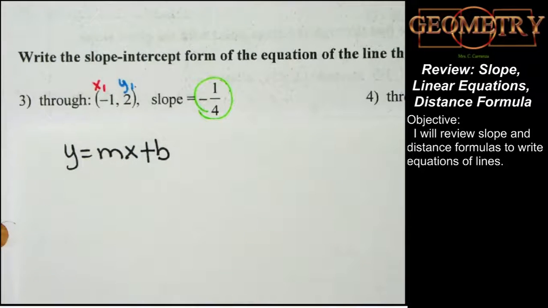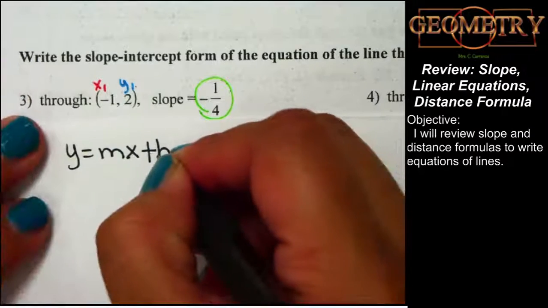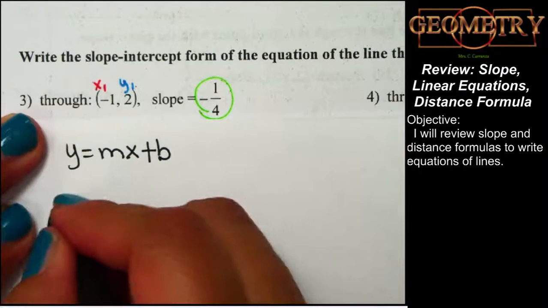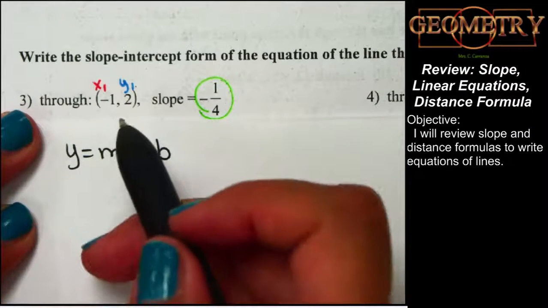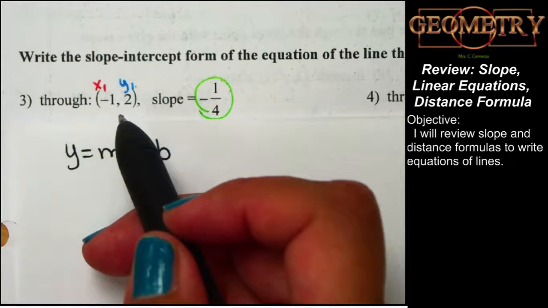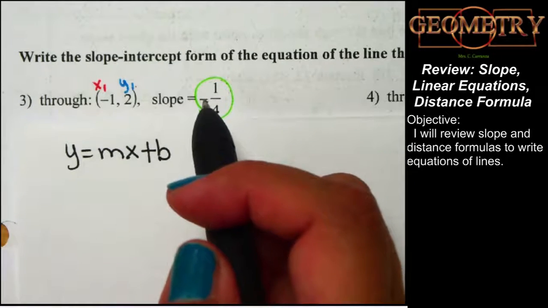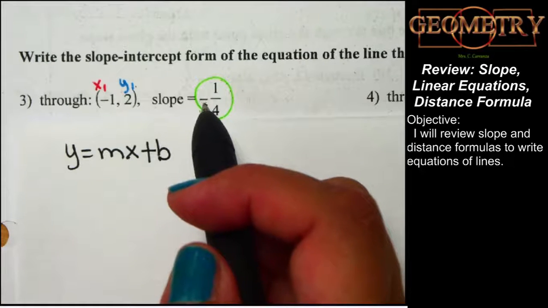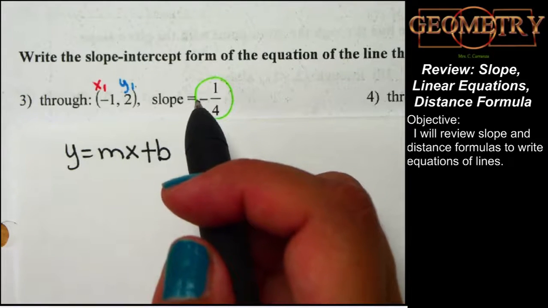And I got a lot of text messages over the weekend, and thank you to those of you who reached out to me asking, how do we find the b? You know where the slope is, it's given to you, but how do you find that b? We've got two methods, and I'll be happy to show both to you. The first one is going to be using the information you've been provided. You've been given a point, and you've been given a slope, which means which equation do you have all the information for?